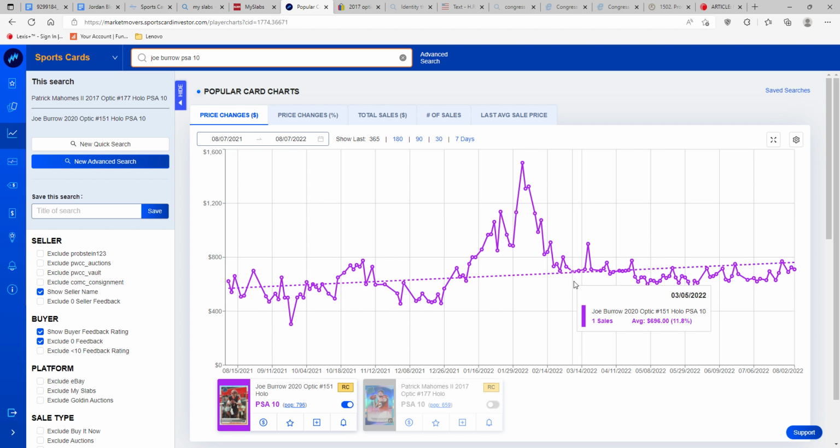And so when you're thinking about buying a card, you want to buy a card that's trading below the trend line so that when it arrives at its trend line, you can sell it and make money. But here, there's almost no money to be made because the trend line on the card is only $750 to $710. So if we were to do a little bit of math, we would see that 710 is very close to 750. And if you're selling in Facebook groups, you may need to be willing to sell at 10% below what the card is trading at in order to move the card quickly. And so there's just no money to be made buying the Joe Burrow Optic Holo.